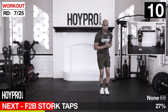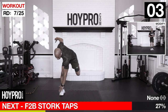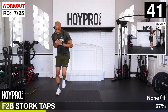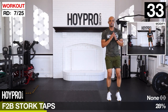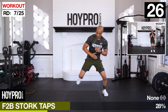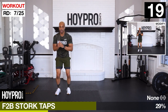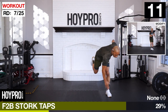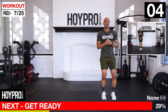Front to back stork tap - going to get some balance in there. Tap that toe, hop front to back, then go other side. We're in this thing. Hop it over, tap, front and back. Catch your breath here. If you need to modify, do a skater hop. Extend that back leg back. Focus on my balance there on the left. One tap on the left and right.